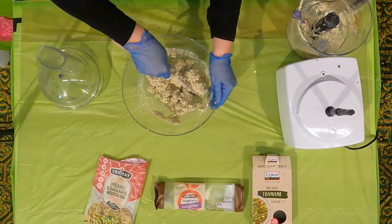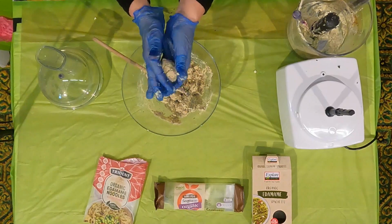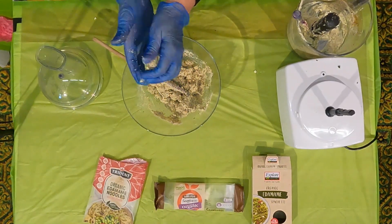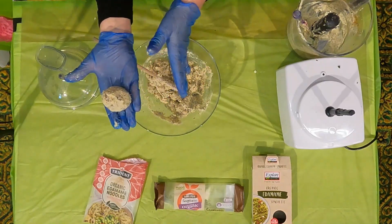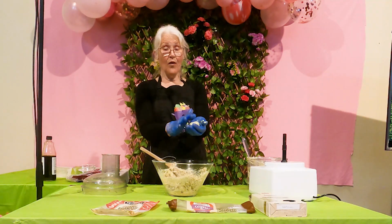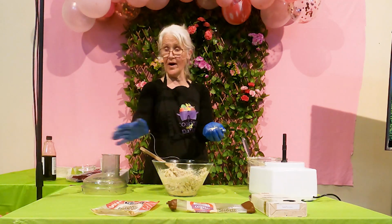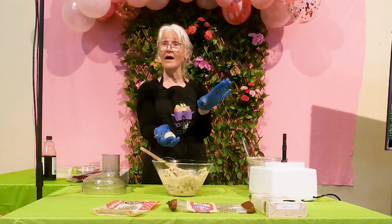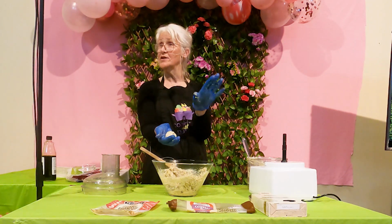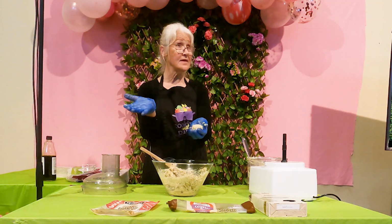Then simply, you get a little spoonful, roll it into a ball, like so. There's your ball. Then I put them on an oven tray with some baking paper, do a spray on the baking paper and a spray on the ball, and bake them in the oven for 15 minutes, then turn them over and do another 10 minutes, and they're done and dusted.